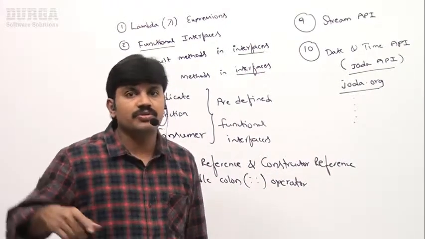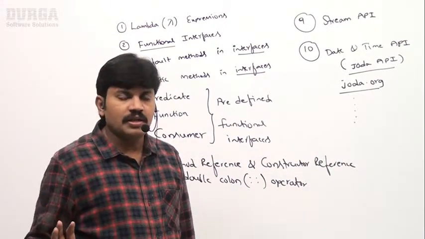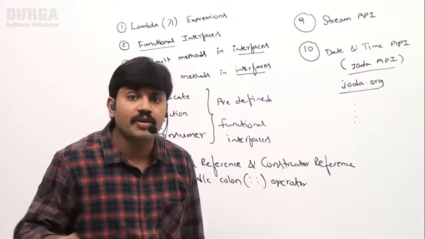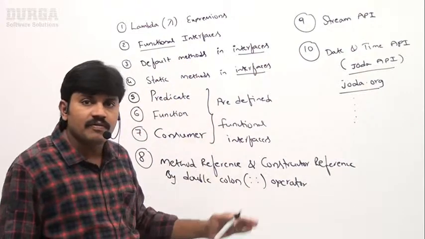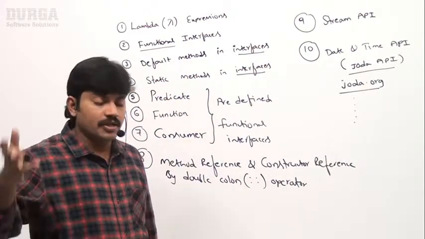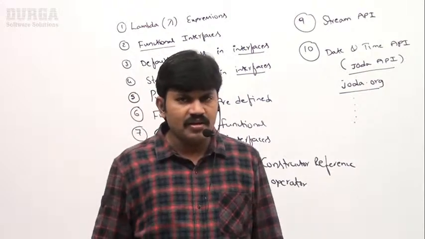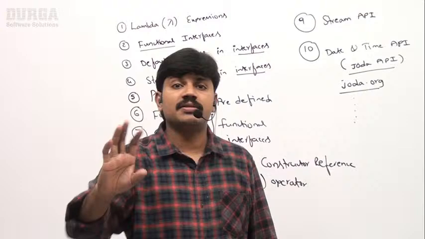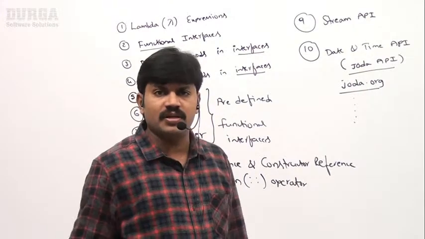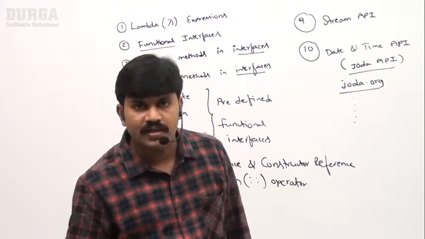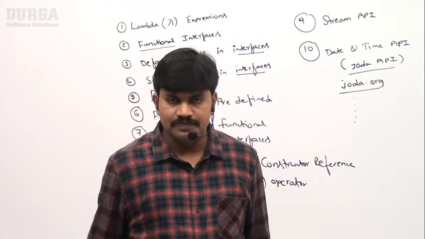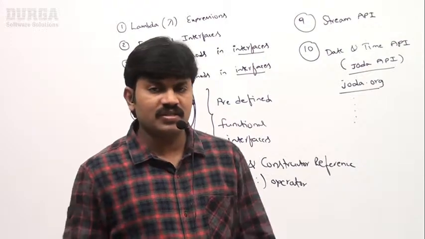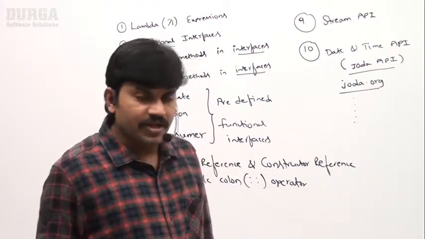As part of this video series, are you in a position to understand? If anyone asks, can you please tell what new features came in the 1.8 version, this content itself is an important interview question. Can you spell out the various new features? Immediately you have to tell: lambda expressions, functional interfaces, default methods and static methods inside interfaces, predicate, consumer, function, the double colon operator, stream API, Joda time API. You should be in a position to tell. But anyway, I'm telling you directly: these are the things we need to discuss, the things that came as part of the Java 1.8 version.